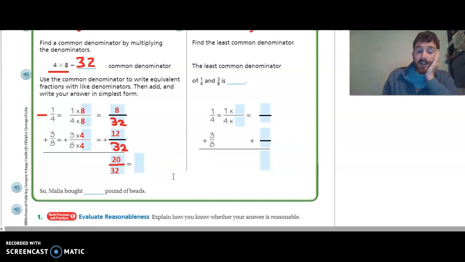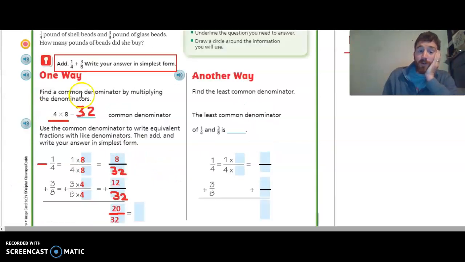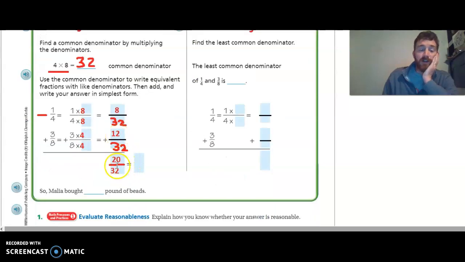Now, again, this might be one where we need to put it in simplest form. Whenever we multiply the denominators, that's always going to give us a common denominator, but it might not be the least common denominator, which means you might have to simplify in the end, okay? So if we get to this one, 20/32nds, let's take a look at how I think a lot of us will probably see we can divide both of those by 2. As long as we have 2 even numbers, we can divide them both by 2.